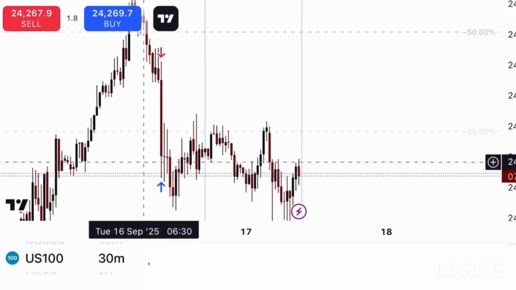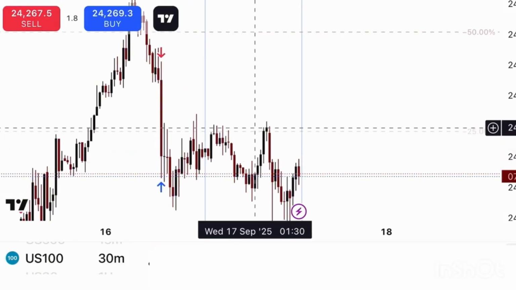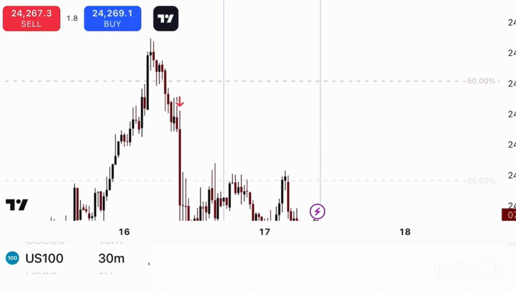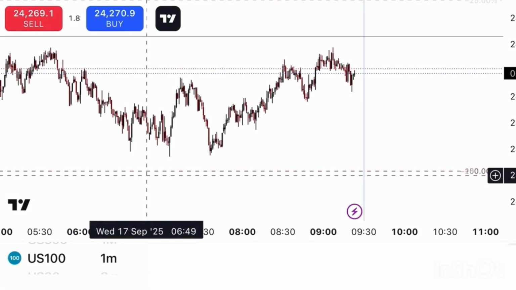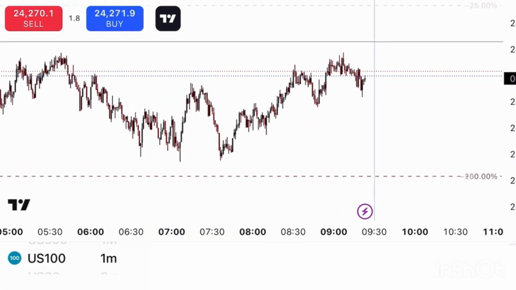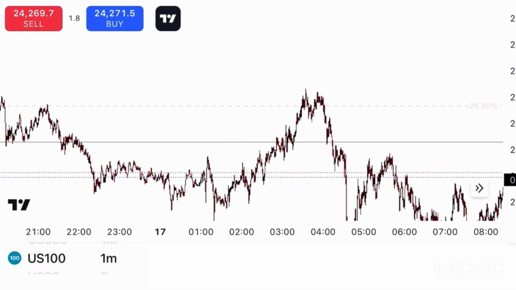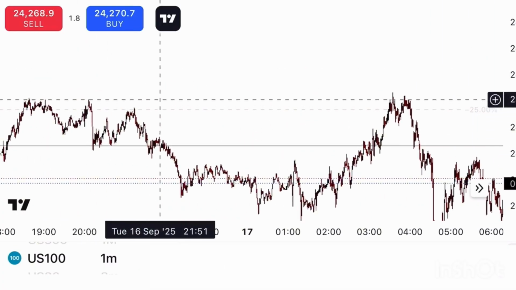Overall price has been bullish, and right now there are so many equal highs right here, so that's something I'm looking for, and also this fair value gap and so many inefficiencies in the buy side. So in the 1 minute chart there are so many low resistance sell side liquidities right here, but also equal highs in the buy side.